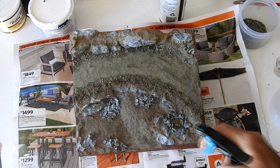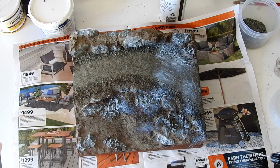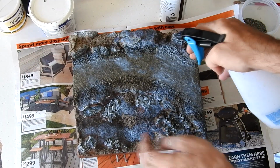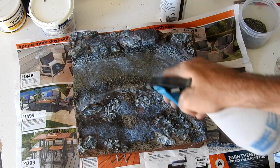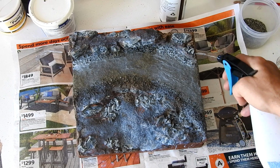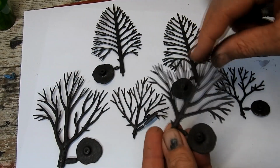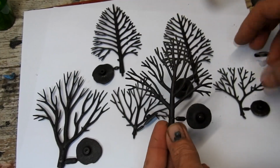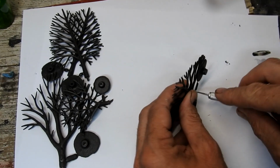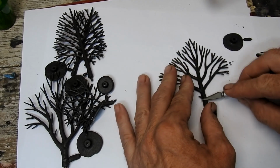When I was all happy with my dirt and rocks, I saturated it with some scenic cement. This will just help to seal it all in and keep it in place. While this was all drying, I thought it was a good time to put together some trees. For these trees, I'm going to be starting out with some Woodland Scenics tree armatures. I begin by trimming off the sprues with my craft knife here.